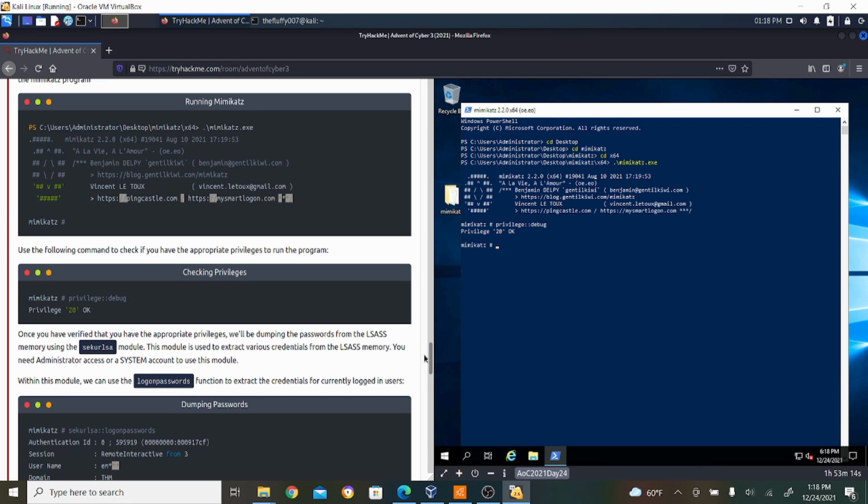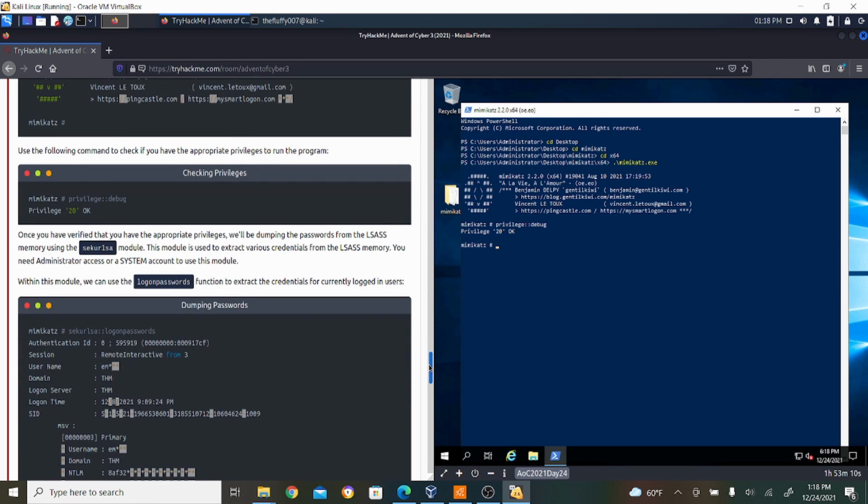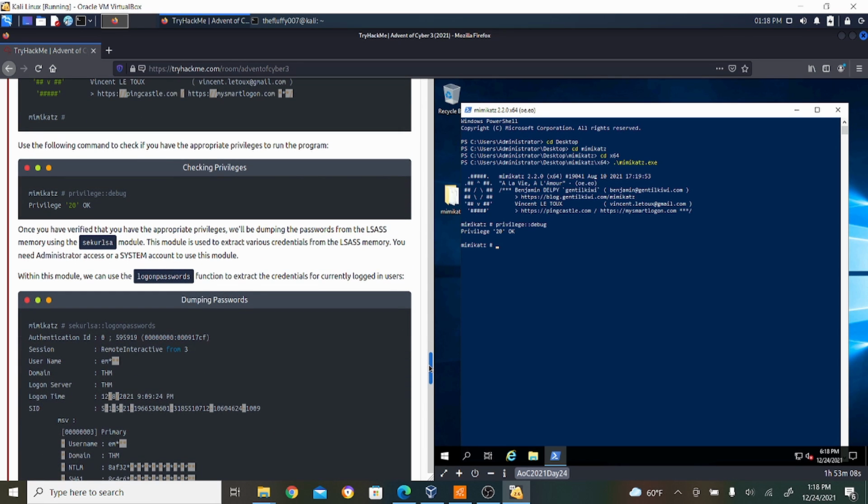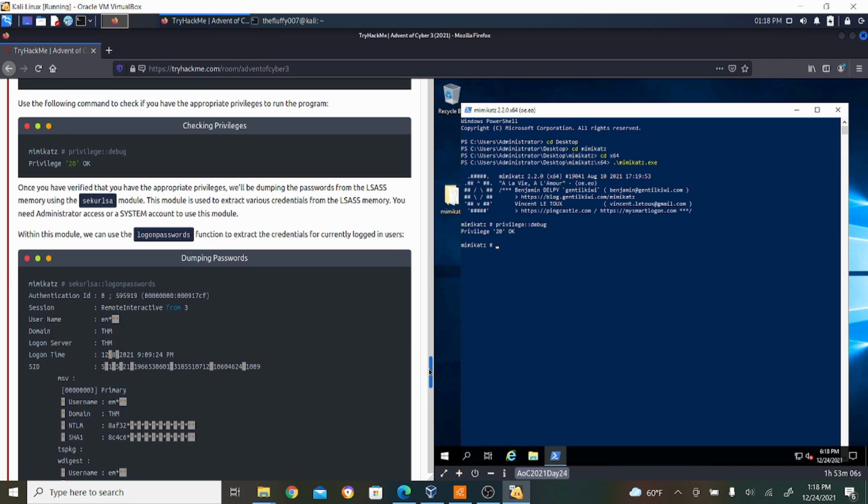Now we are going to dump the passwords from the LSASS memory using the sekurlsa module. So we're going to say sekurlsa, and I'm probably not pronouncing that right, but that's fine. logonpasswords.